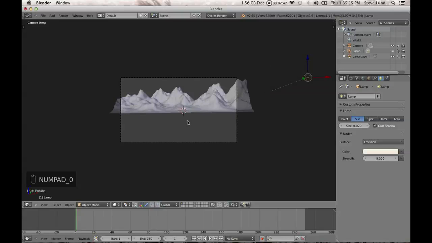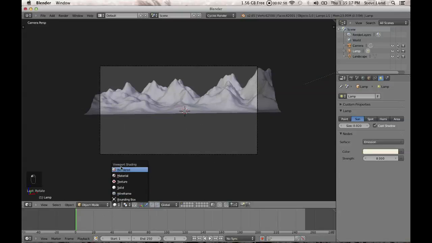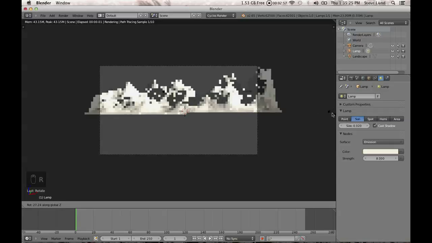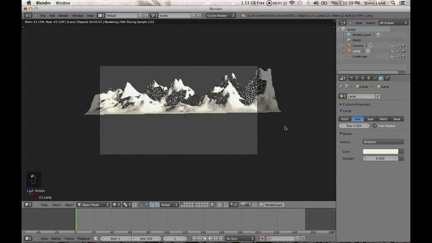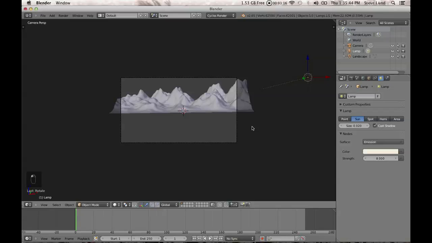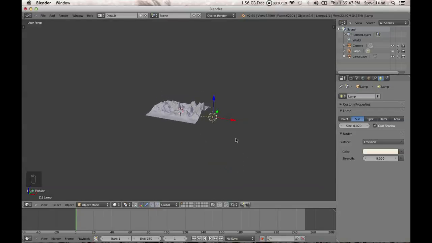And then we can go back to rendered and make sure we're getting the shadows we like. I think that's a little bit too much sun, so I'll rotate it along the Z, getting more shadows in there, like so. Maybe rotate it along the Y a little bit, not too much. Rotate on the X, just finding the shadows you like. I think that looks pretty good. We might tweak it later once we add our trees and such, but that'll work for now.